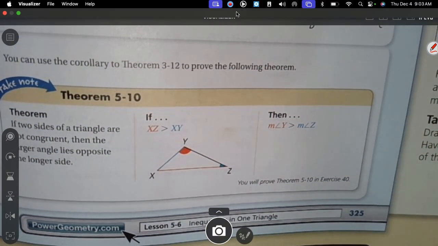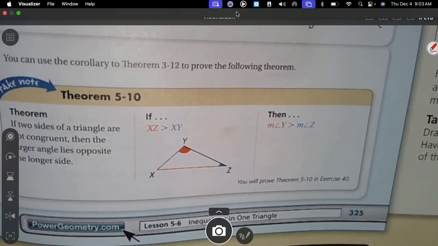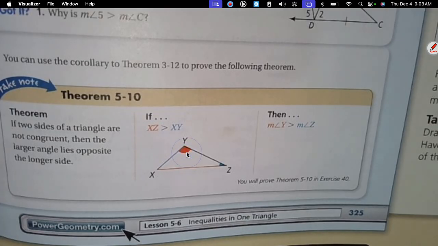The angle of a triangle has everything to do with the side that is across from it. Okay? So, does everybody see that this is the biggest angle in that triangle? If you just look at it, that's the biggest angle. What do you notice about the side across from it? It's the biggest side. The smallest angle is going to be across from the what? Smallest side. Does that make sense?